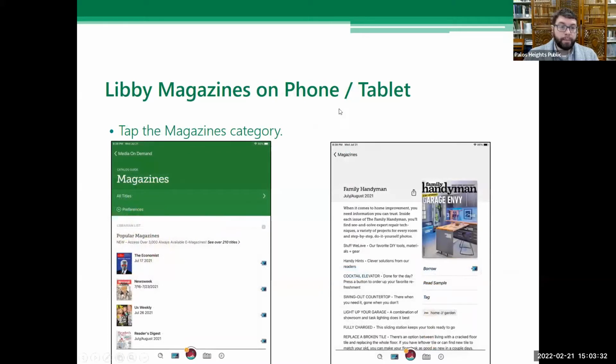On a phone or a tablet, you just click the magazine's category, and it'll show you the list. And then you can filter it down by clicking on all titles or clicking preferences. Again, you can just search for the magazine you want to. Like if you wanted to find The Economist or Newsweek, you just search for The Economist or Newsweek, and it'll bring it up without having to go through the categories.